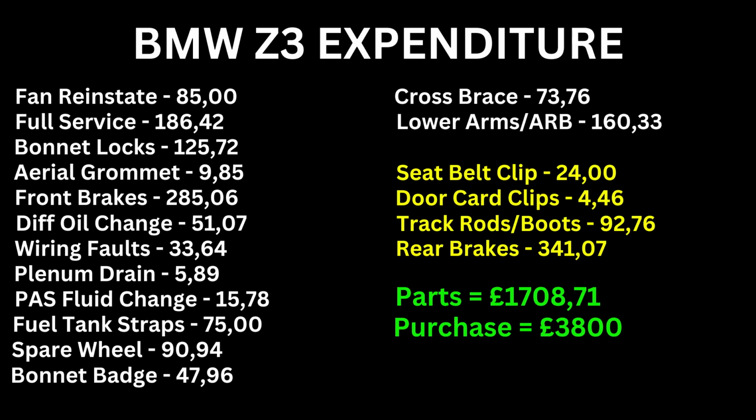How expensive was it, mate? "Oh, it was expensive." Or, "Did you get a good deal on that?" "Yes, I did." And I'll leave it at that. But I'm going to be honest with you, I paid £3,800 for that car, which I think is a pretty good price considering that it is a 6-cylinder car for a start, because a lot of the 4-cylinder cars aren't worth anywhere near as much.